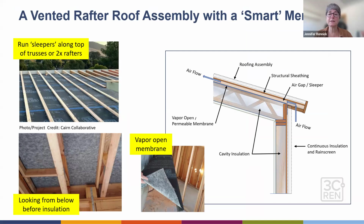And essentially, instead of creating these small vapor ports, the whole top part of the roof deck is a giant vapor port. And there is a calculation that you have to follow for how big of a vapor port area you have. But if you do the whole roof, like is shown in this project that Mike Horgan likes to do from Karen Collaborative, then you automatically will meet that calculation, and you don't have to worry about any part of the roof having condensation. And you basically are creating an air channel just above the vapor membrane and just below the structural sheathing. And it's the structural sheathing that we're trying to keep ventilated.